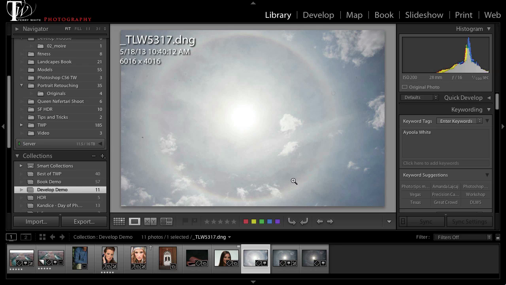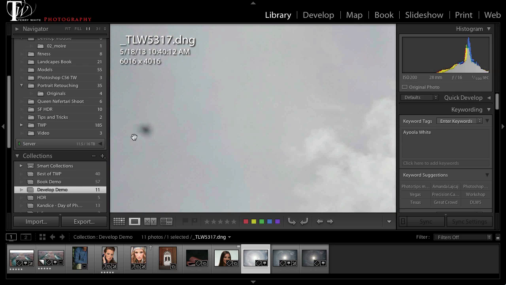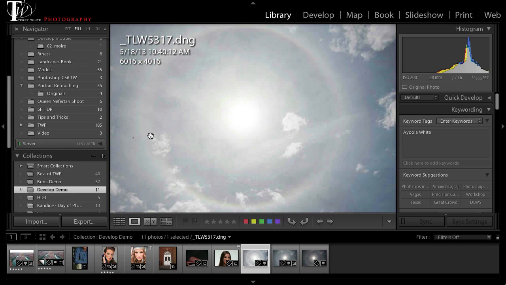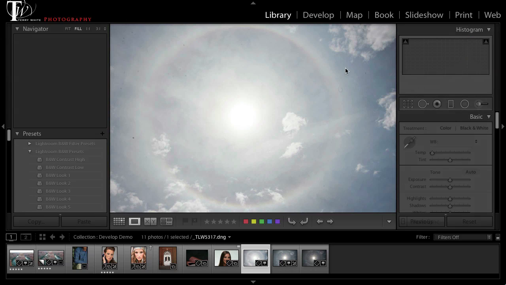But when I got back to Lightroom, that's when I discovered I started seeing little dust spots, little things that were either on the lens or on the sensor. And I started using the spot removal tool that we're used to in Lightroom to start getting rid of those, until I realized that I really wasn't getting rid of all of them. So let me show you the process. I'm going to hit the letter D to take me over to the develop module.